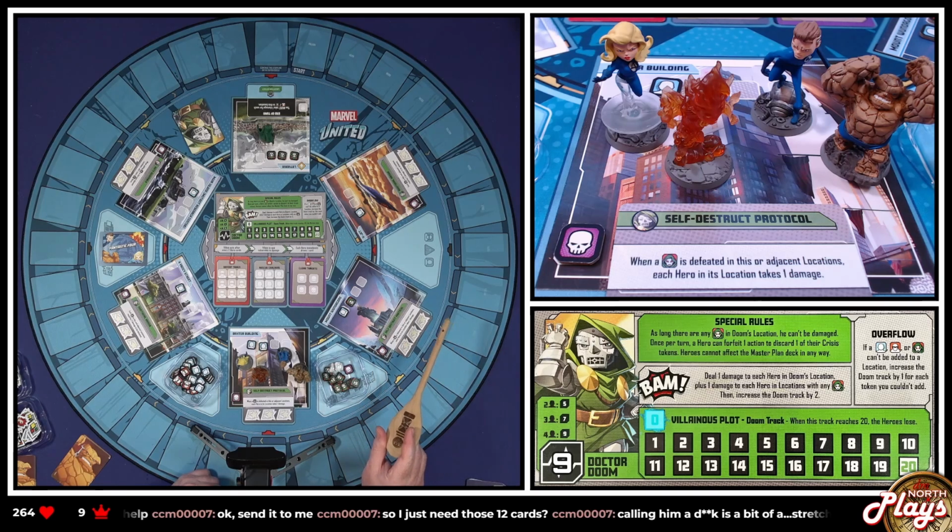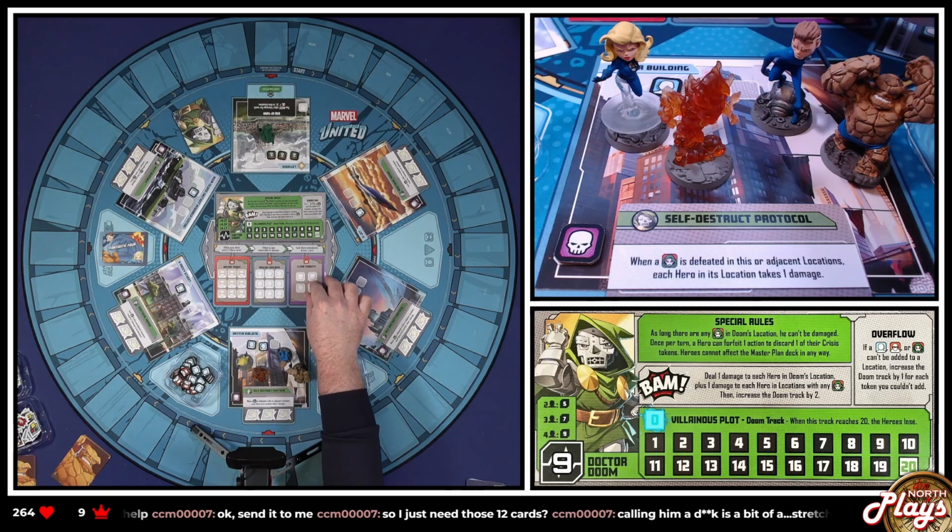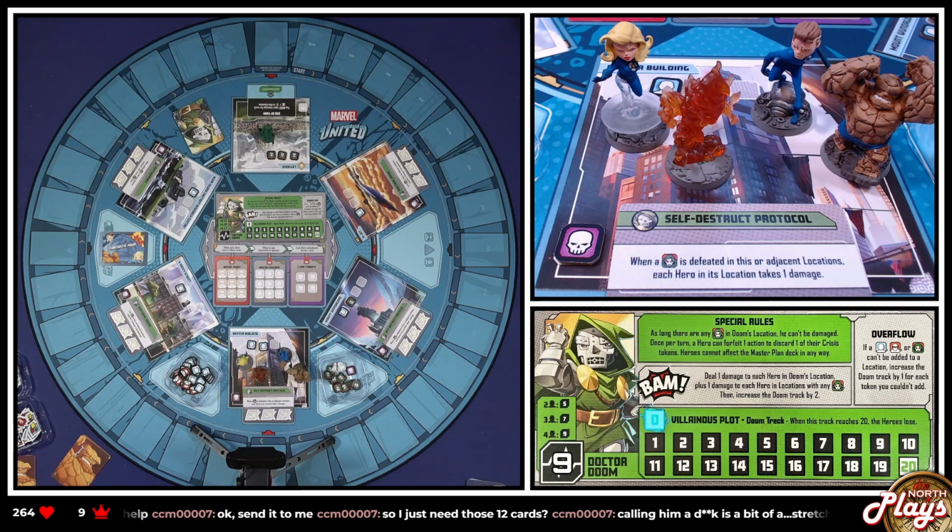The villain will be playing every 3 turns until we unlock one of these... what are these called? Threats? No, these aren't threats. What are these things called? There's a word for these. Progress tokens. Sure, we'll go with that because I literally don't remember what that is called. In any board game, I just call it monies. I don't care what other name they have for it.